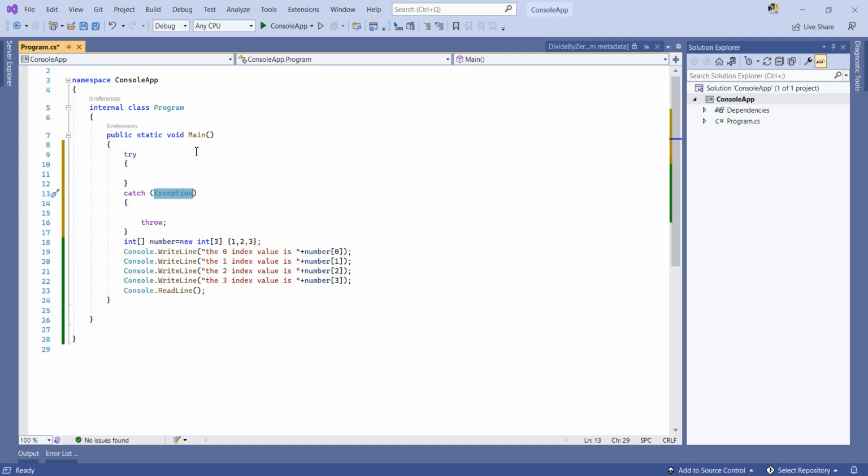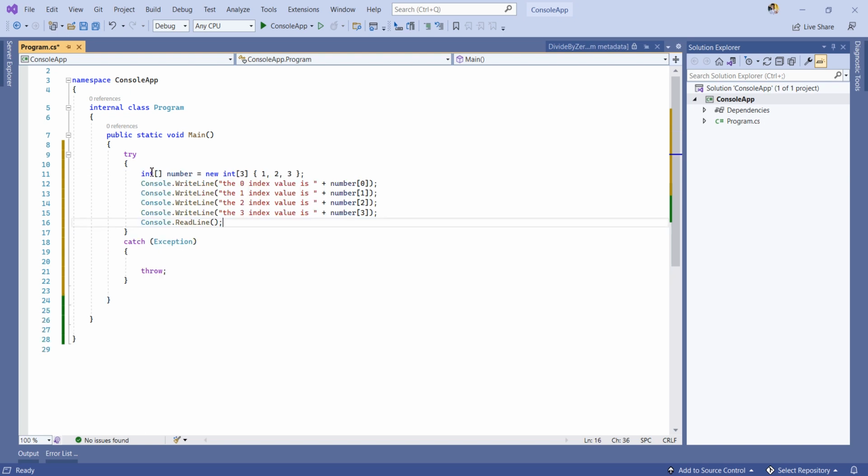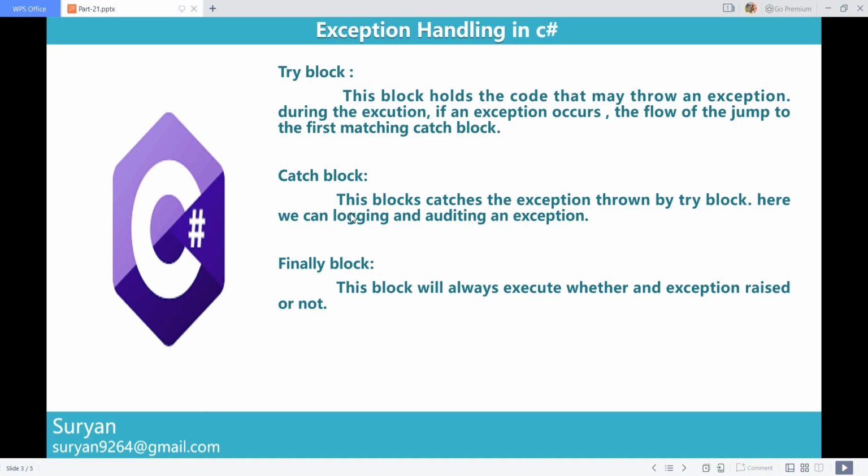When you type try and press tab twice, it will create the syntax for try catch finally blocks. This piece of code I will move to the try block, and here I am not throwing any exception, so I use the Exception class. As seen here, this block holds the code that may throw an exception during the execution. If an exception occurred, the flow jumps into the first matching catch block.